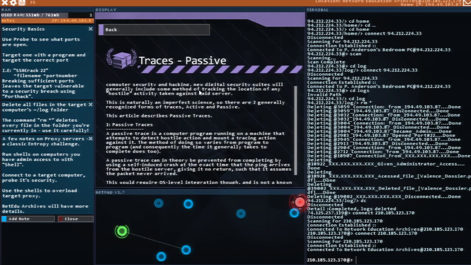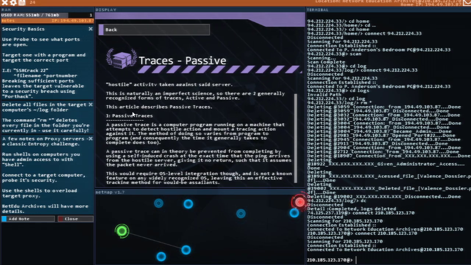Computer security and hacking. New digital security suites will generally include some method of tracking the location of any hostile activity taken against said server. This is naturally an imperfect science, so there are two generally recognized forms of traces, active and passive. This article describes the passive trace. A passive trace is a computer program running on a machine that attempts to detect hostile action and mount a tracing action against it.